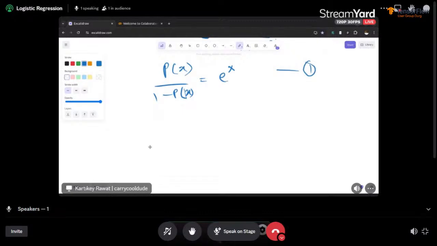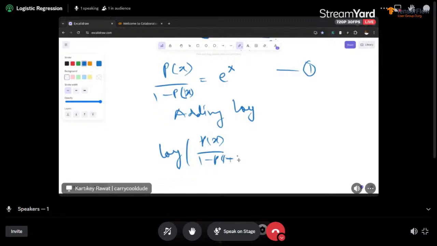Let's add log on both sides, logarithm of both sides, so it will be something like log of p of x upon 1 minus p of x, and it will become z because it's log e to the power z, so it will become z.